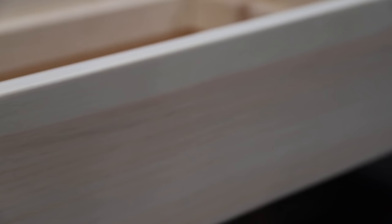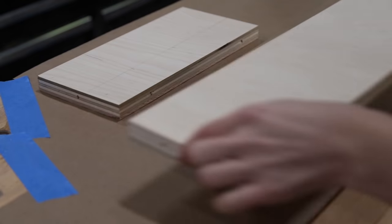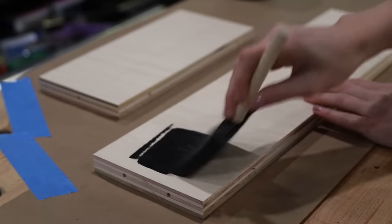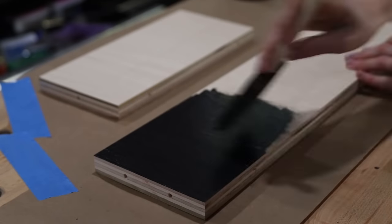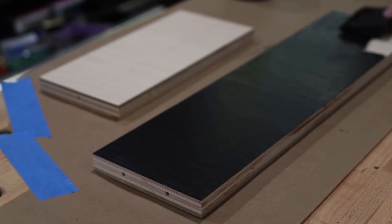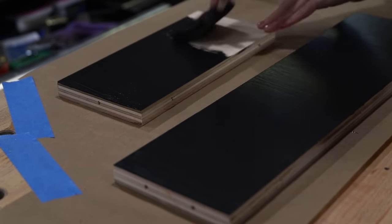If you don't have a table saw, you can make all those cuts using a circular saw. Now back to the build — I sanded everything down to its final grit and then stained the entire frame of the Murphy desk using a golden oak stain. I painted the smaller support pieces in black paint, which also doubles as chalkboard paint. I'll only be able to use the chalkboard surface behind the exposed shelf, but since I was already using black paint, I used it for both pieces.